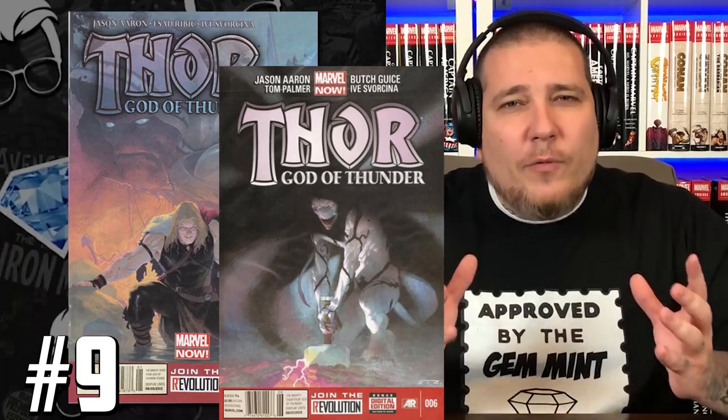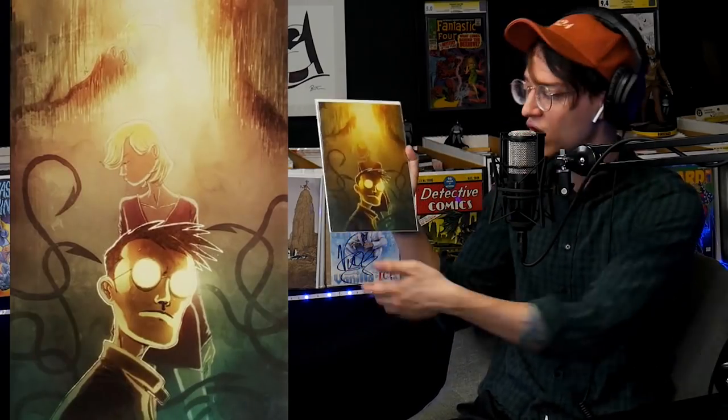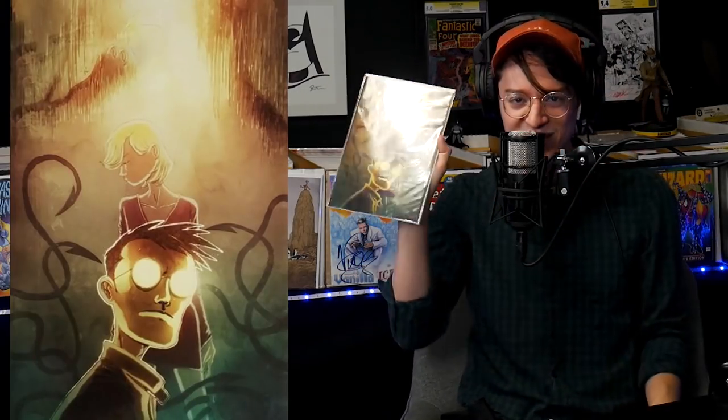If we're talking about Thor 2, we gotta hit them with Thor 6. Thor Issue 6 is the first cameo appearance of Null, and a newsstand of that is incredibly rare to find, especially in high grades. So you guys gotta dig through those boxes. Before we get to number 8, I want to make sure the Comic Fam knows that if they comment down below, it'll enter them to win a giveaway — this one right here is It Eats What Feeds It, the Ben Templesmith virgin variant.